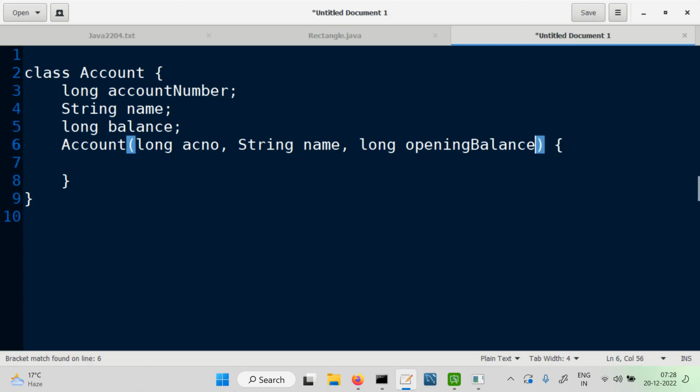It's actually up to us to give the variable name. It's the name of a parameter, so it's up to you to decide how you name it. Okay, so what do we do in the constructor?